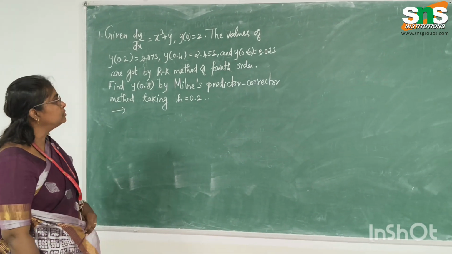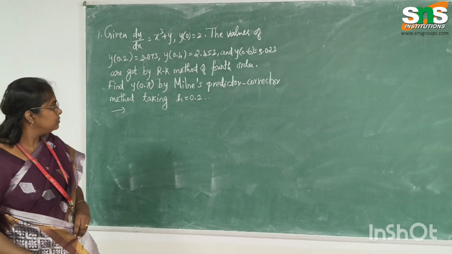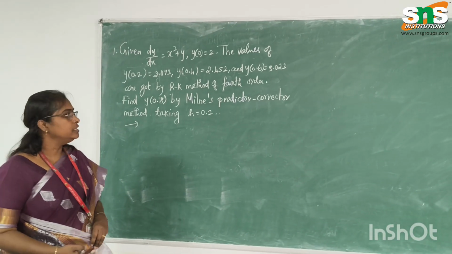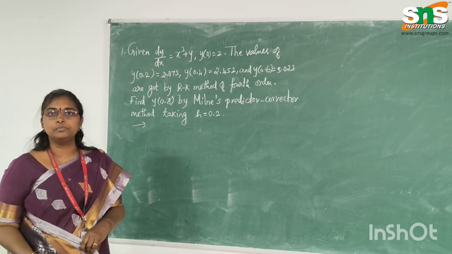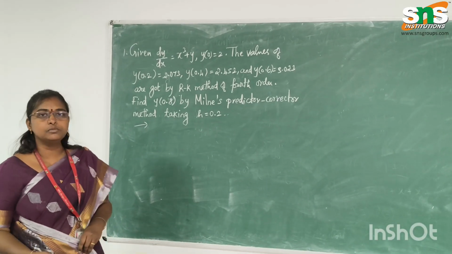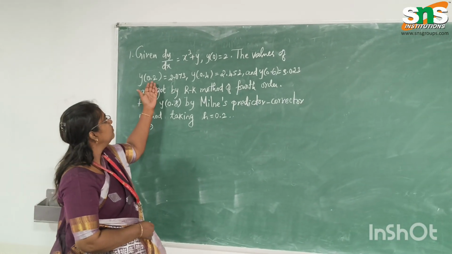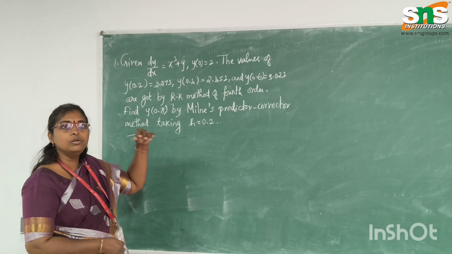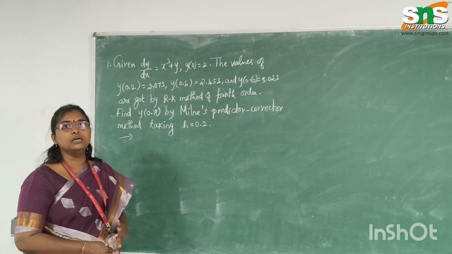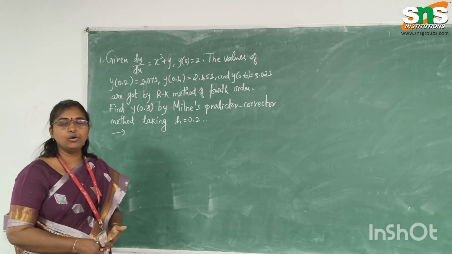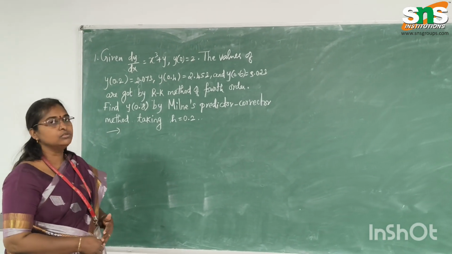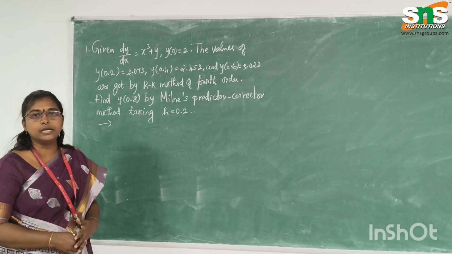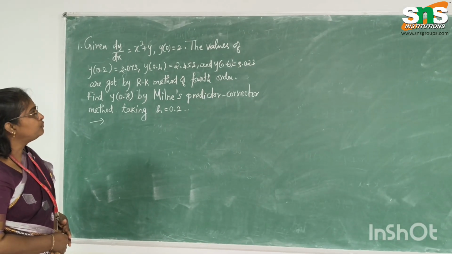Today we are going to discuss Milne's method. This Milne's method, which we use in numerical methods, is called a multi-step method. Why do we call it a multi-step method? Before calculating, we need 4 previous values. If we do not have these 4 values, we can calculate them using single-step methods like Taylor series, Euler, modified Euler or Runge-Kutta method. Using those methods, we can calculate the previous 4 values, and then we can move on to Milne's Predictor-Corrector method. So firstly we go for this method.